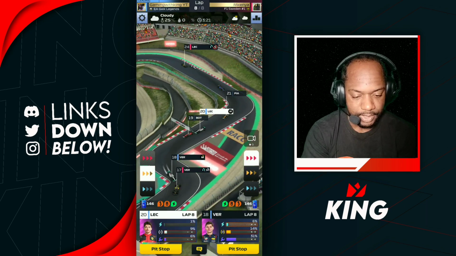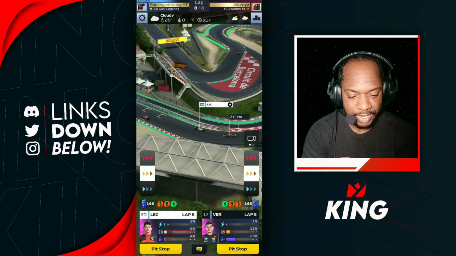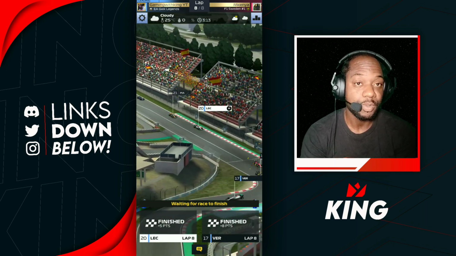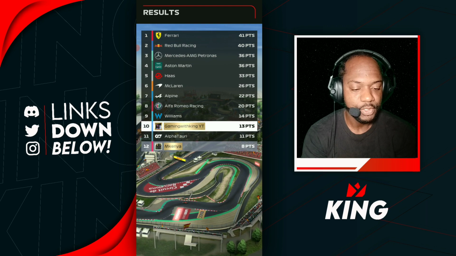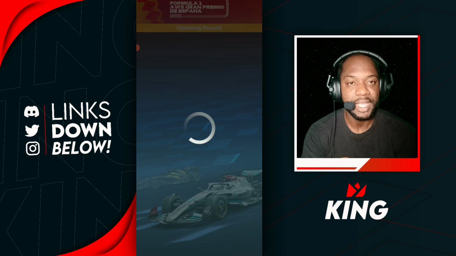Leclerc. Up the inside goes Verstappen on the rival to pick up that place. Beautiful race. Beautiful race overall. So P17, P20 for our drivers. So we've managed to score 13 points on that first race, which is nice.